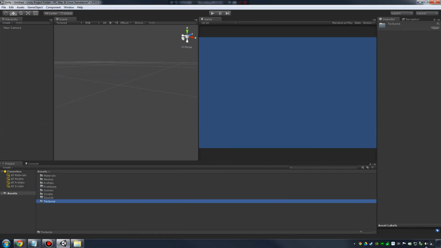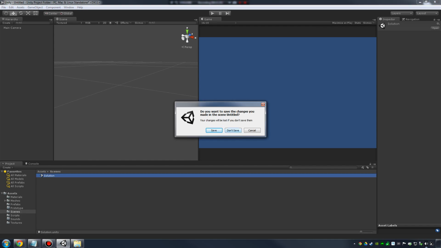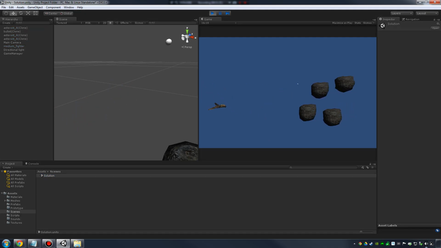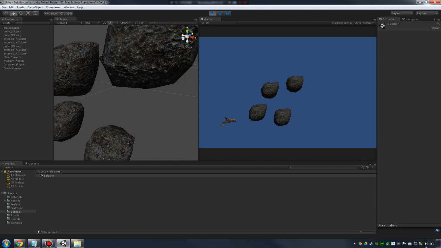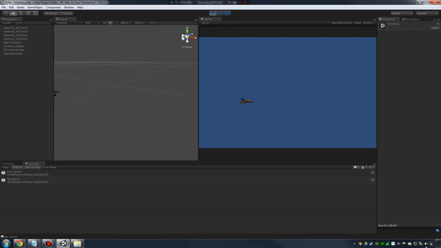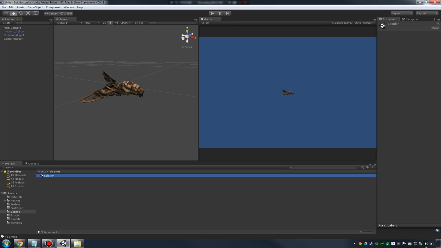So I'm going to go ahead and go to Scenes and click on Solution. We don't need to save that empty scene. And immediately we have what was going on last time, which is just being able to shoot our pellets. And we have our asteroid spawning. We have our no ammo, low ammo messages going on. Let me do a quick overview of what we got going so far with our scripts.